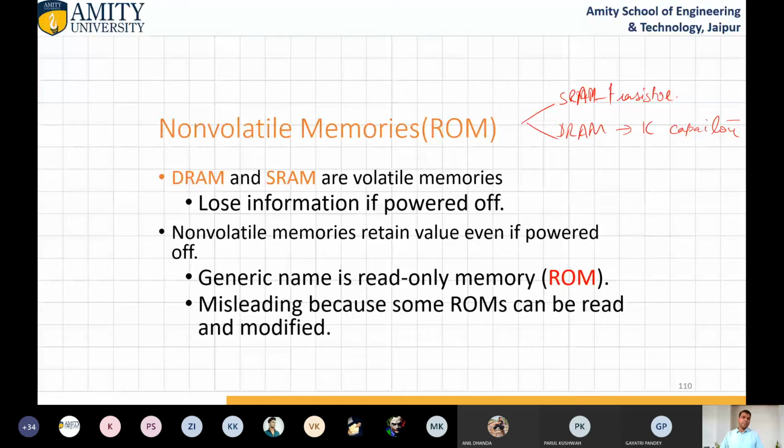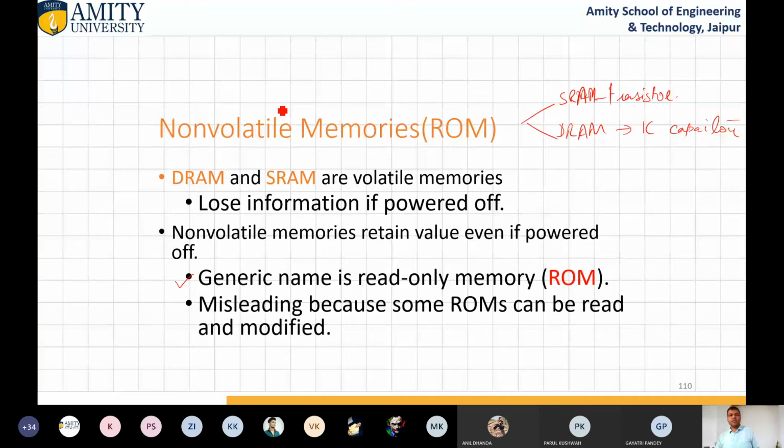Non-volatile memory retains value even if power is off. Generic name is given to it. For volatile memory, in that particular context, the name given is randomly accessible memory.